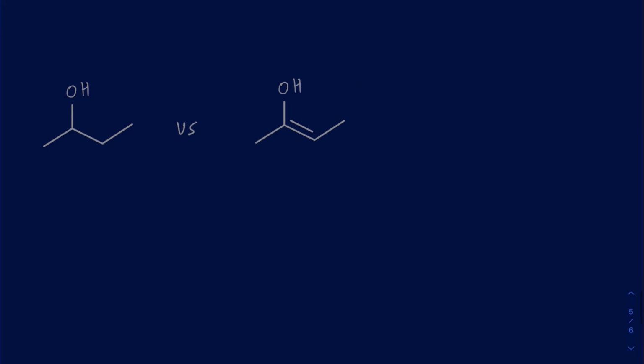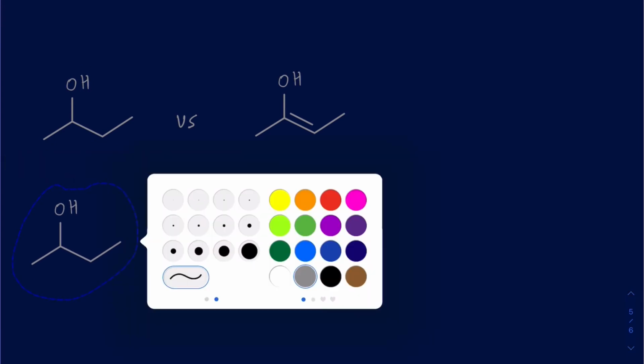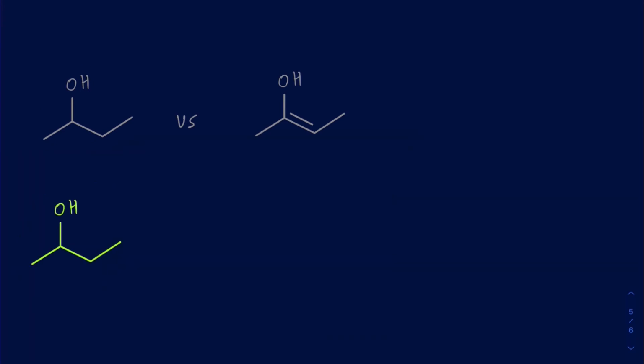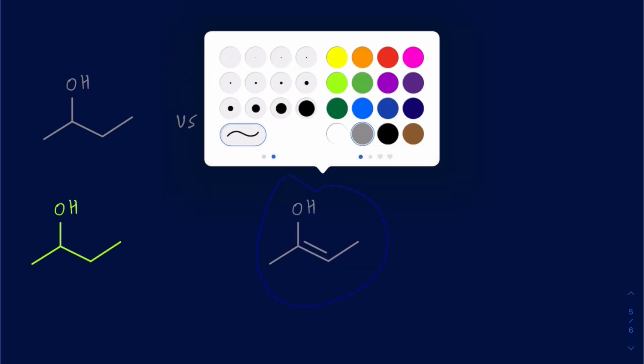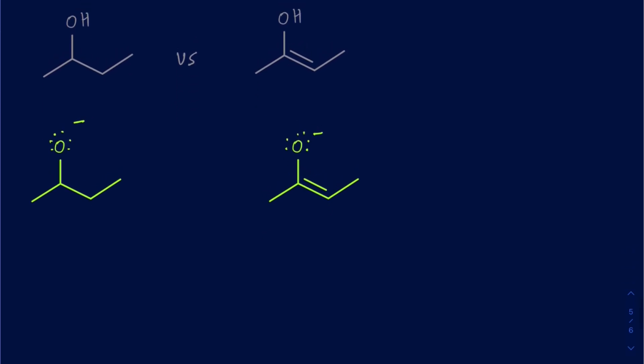Well, let's try this last one here. On this last one, I'm going to go ahead and draw the conjugate bases on both of those, just to see the difference better. I'm going to go ahead and copy this down as well. So I got a negative charge here and a negative charge on this oxygen. In both cases, it's the oxygen that's getting the negative charge. So the atom effect is out of the way.